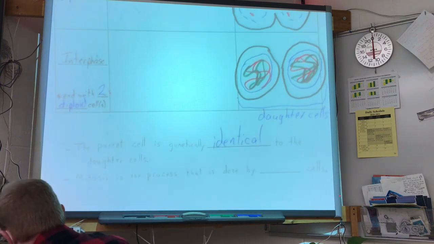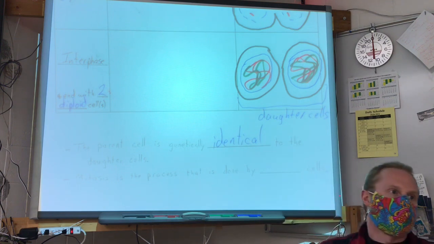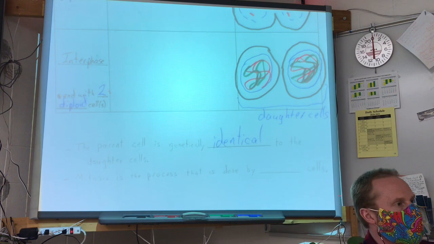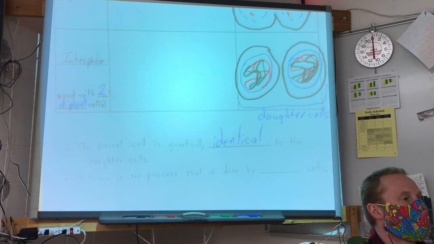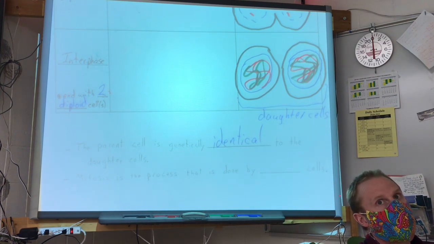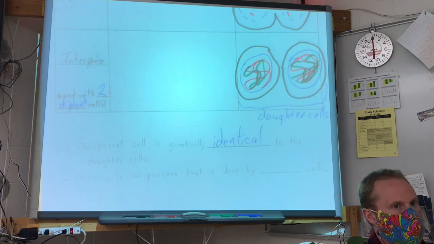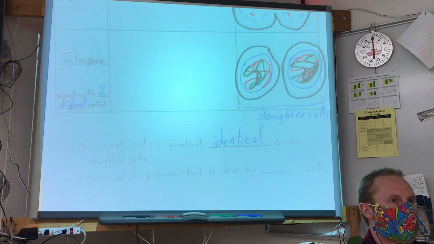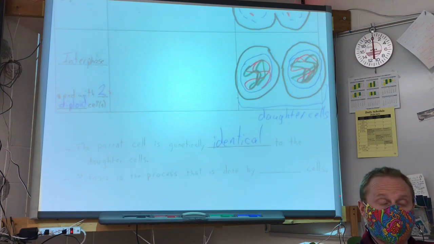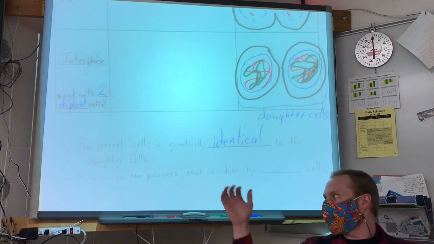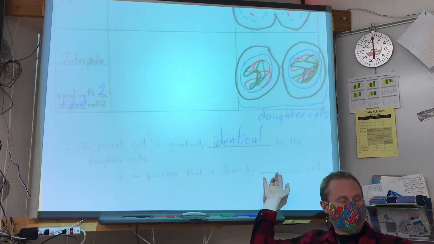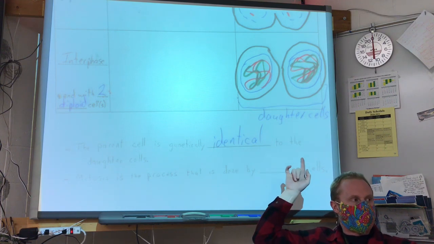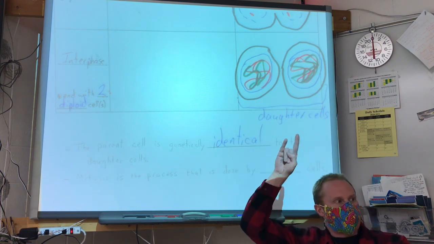Mitosis is a process that is done by blank cells. What I'm asking here is, what type of cells? So I'm going to say we have 2 types of cells in our body. And hopefully I can get us to this point. No, asexual versus sexual is a form of reproduction. That's not types of cell, that's types of reproduction. Haploid and diploid are different types. Yes, mitosis happens in diploid cells or creates diploid cells. That's not what I'm looking for here, though. Okay, but yes, there's haploid and diploid. Those are 2 types, absolutely.